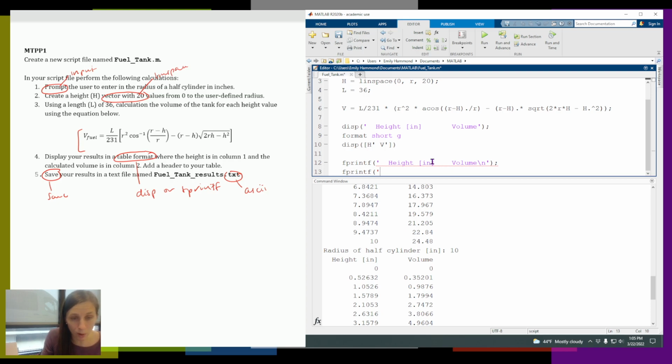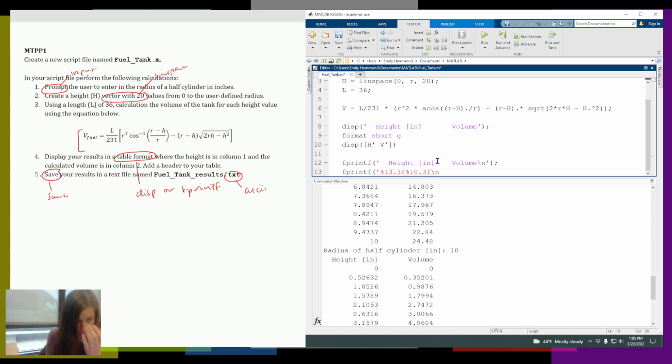Now I can do fprintf. How wide do I want my first column to be? 1, 2, 3, 4, 5, 6, 7, 8, 9, 10, 11, 12, 13. 13. So I do %13, and then how many digits past the decimal point? Let's say I want them all to be 3. And then an F. And then however wide I want my second column to be. 1, 2, 3, 4, 5, 6, 7, 8, 9, 10. So I want it to be 10. And then another 3 digits past the decimal point.